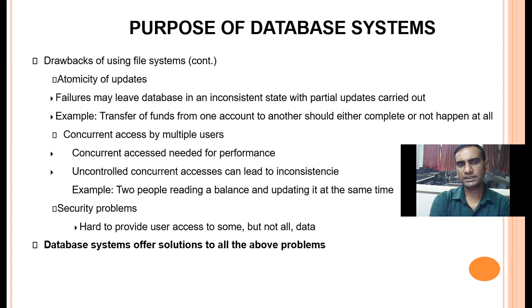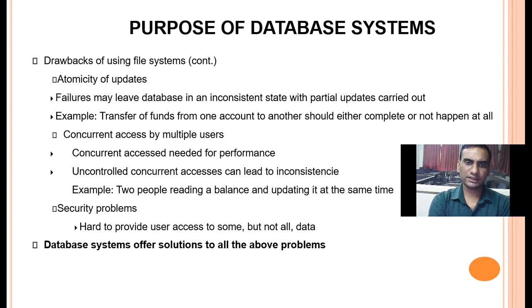This concurrent access is possible in the database management system, but suppose that result is placed using the file system, at that time concurrent access is not possible. First of all I have to log in. Unless and until I log out, no other person can enter into the system. So it is a serial login in the file system.